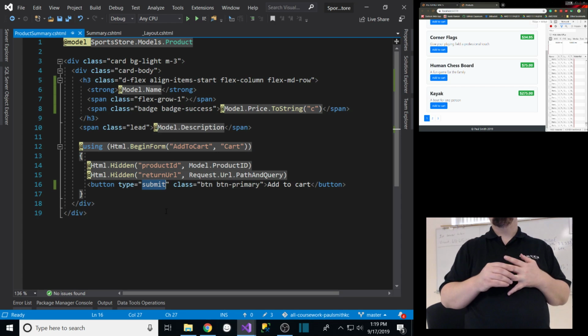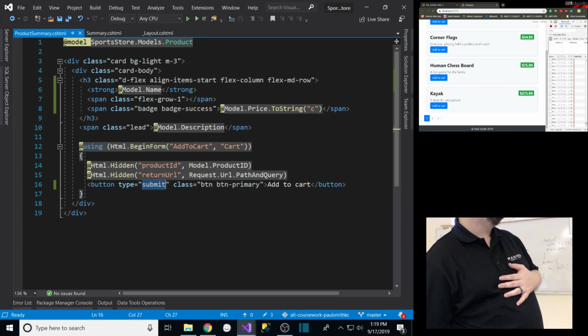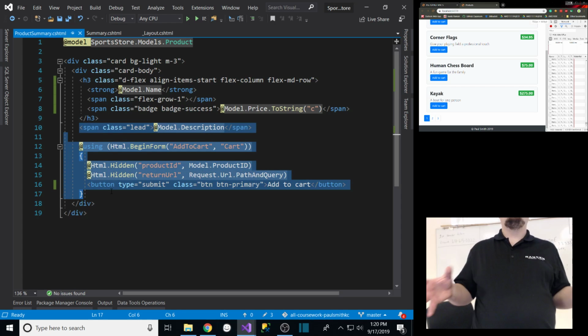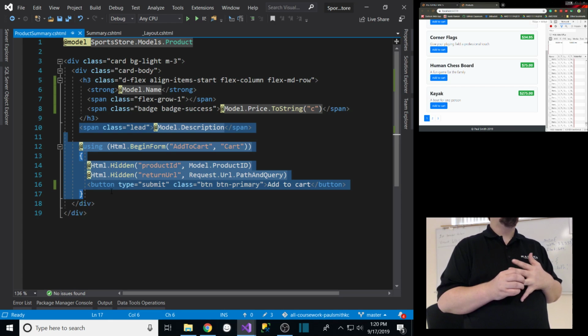I have mine on float right on the button. Yeah, you'll want to remove that. So what I could do is I could wrap both of these in a div. That could be one approach. I could wrap both of those things in a div. That's one way to solve it.